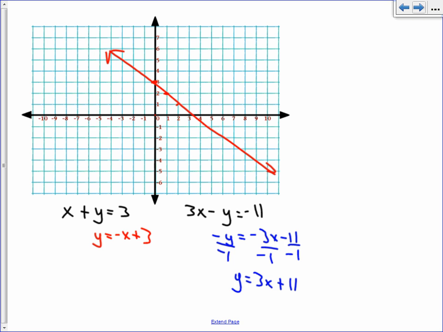So another thing I might be able to do to graph this one is to find the x-intercept. How do you find the x-intercept of an equation? That's right, you make y 0. So I would take this equation right here and get 3x equals negative 11, so x is negative 11 thirds. That's negative 3 1/3. So whatever this solution is, it looks like it would be negative 3 1/3 right there. Then the equation has a slope of 3, so up 3 and over 1 would be somewhere like right in there.